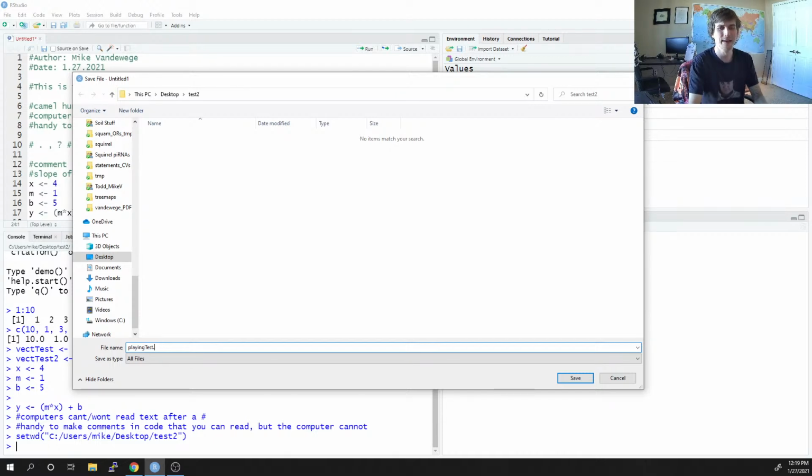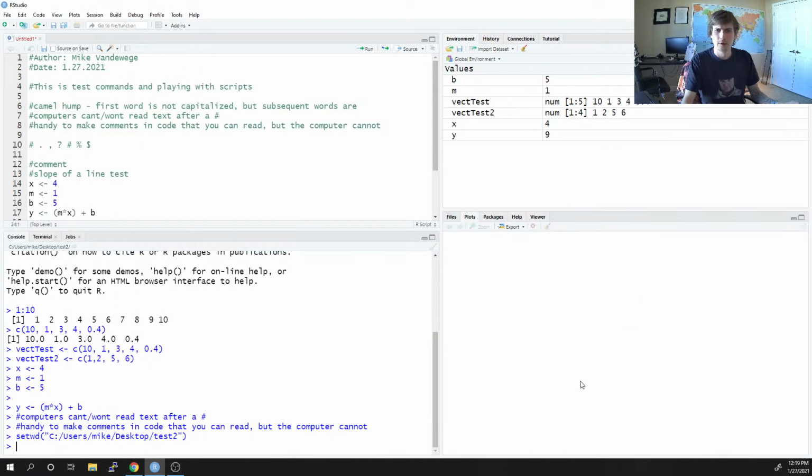But I could easily save this as txt, and it's still going to behave the same. But that's bad etiquette, to name an R script as a text file. So I'm setting this extension as .r, and again, this tells my computer that this is an R script. Also, whenever I look through my folders again after I've forgotten it for a year, I can tell which of my files are R scripts, which are plain text files, which are Excel files, etc. So it's both for me and for the computer to make sure that the extension of any file is named appropriately. So I'm just going to save it there.